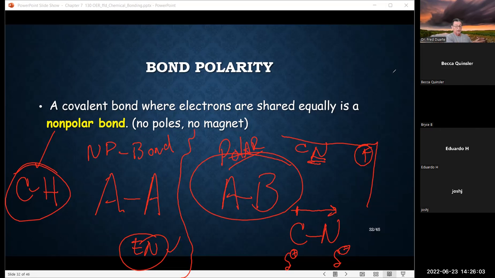There's a difference here. The polar and non-polar bonds have an effect on the overall polarity of the molecule. Okay? With polar bonds, in general, you end up with polar molecules. But if these arrows I just drew do not cancel each other, this will make more sense here in a second.